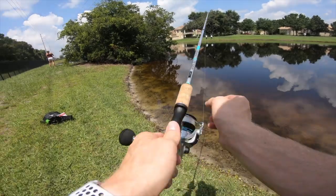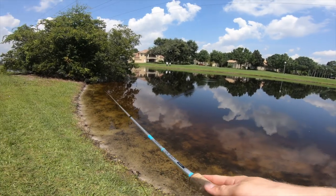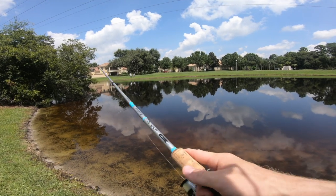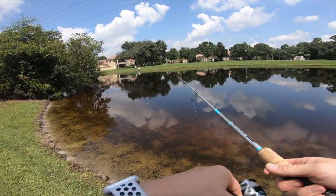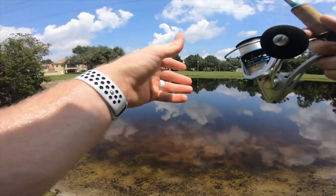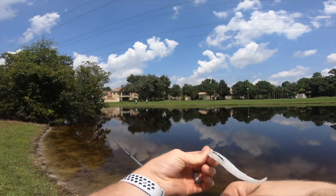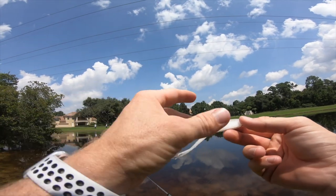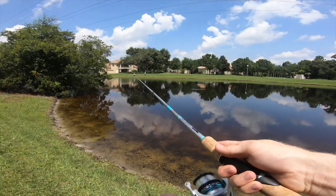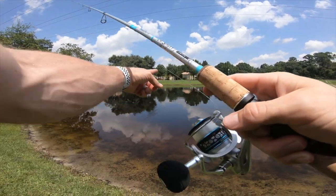We're trying to find something of size because these little guys keep hitting. There's got to be at least a two or three pounder in here. These flukes are so much fun - you just pop it and let it sit close to the surface, then you see the white disappear and you set the hook. Sometimes you even see the fish swipe at it. Especially when they come up and hit it shallow, it's amazing - almost like fishing shallow diving crankbaits, except this gives the fish more time to stop, look at the bait, and really get a good hold of it. It's almost like a moving bait - you can pop it fast, pop it slow. Now that I'm out deeper I can't see the fluke so I'm just relying on feeling the weight of the fish.